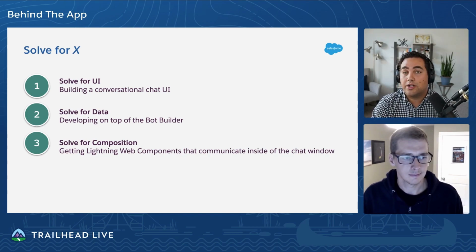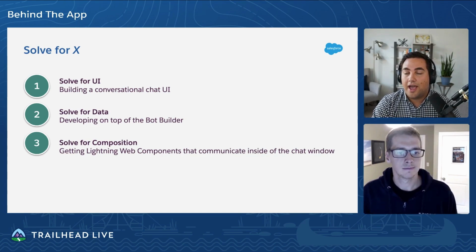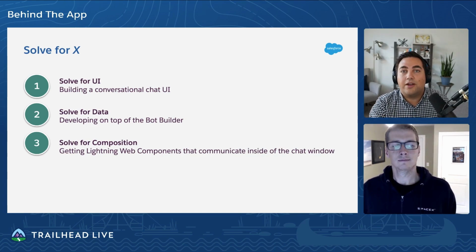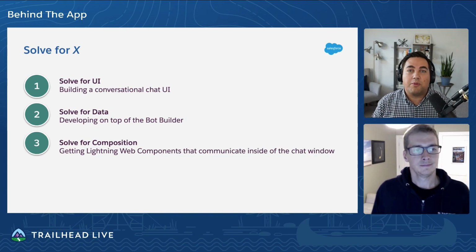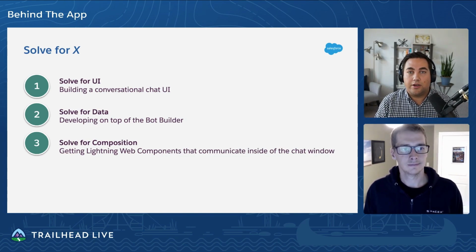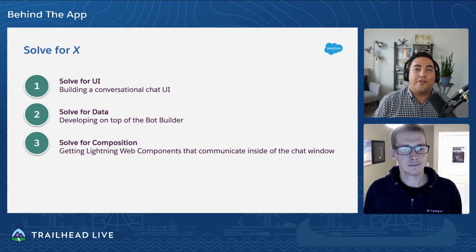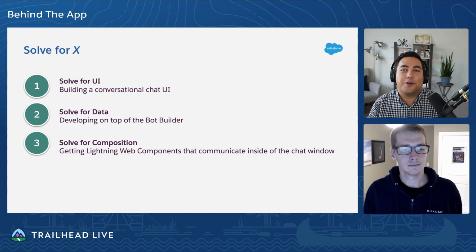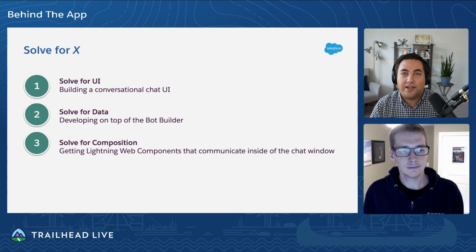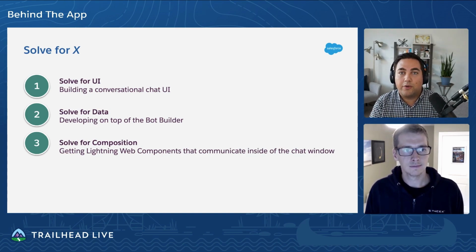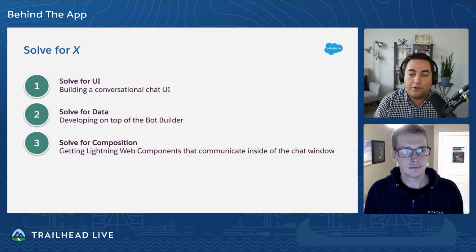And then lastly, we're going to talk about solving for composition and how you can communicate with the chatbot through the Lightning Web Component. As Chris mentioned a minute ago, the Lightning Web Components aren't actually in the bot. They're almost like taking over and being inserted into that bot. And I think that comes with its own challenges in communicating with messages as well. It'll be great to see some of the ideas behind how those were solved.